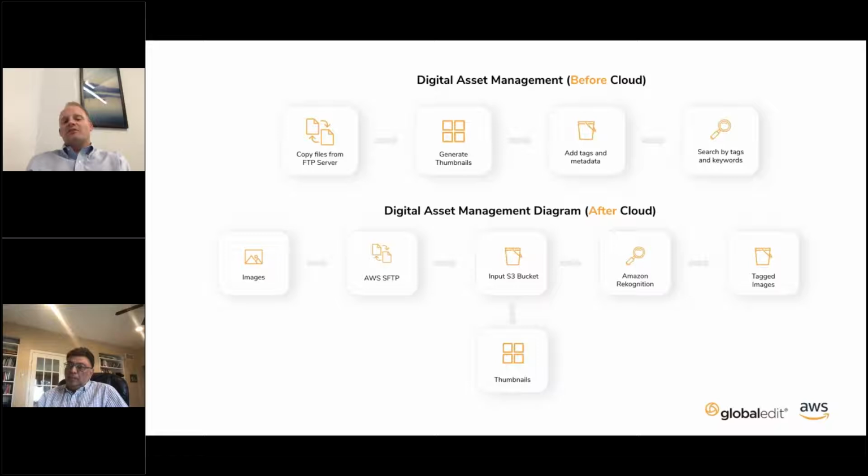But the before the cloud, and I think again, it's still a lot of us living here, is files for retouching were transferred via an FTP server. Generating thumbnails was its own specialized application. Tagging and metadata lived in its own universe of one system, probably or potentially entirely disconnected from the images or videos themselves. And then searching was really laborious. I talked to so many brands that want that ability to find the needle in the haystack, but until they've gone the way of investing in a platform like Global Edit or have their images managed within infrastructure like Amazon Web Services, these are still really difficult basic tasks to perform, and we can't think about the next level machine learning and image recognition capabilities that we have. But we now have the ability here to see after cloud, it looks very similar, but much more streamlined.